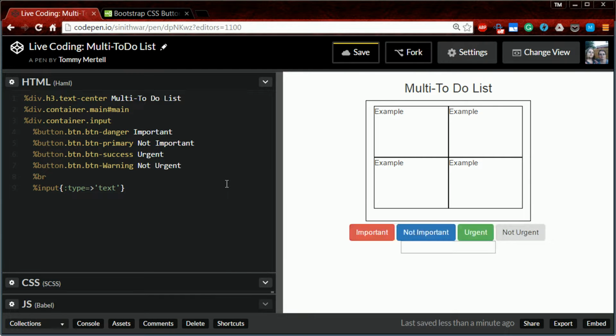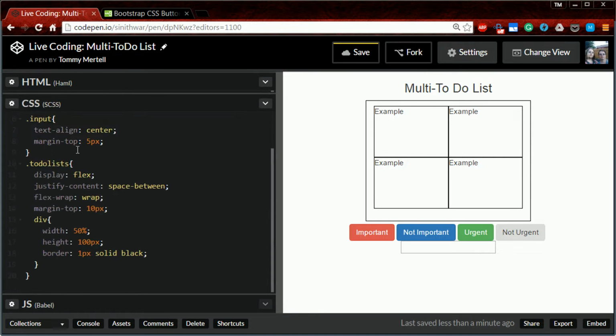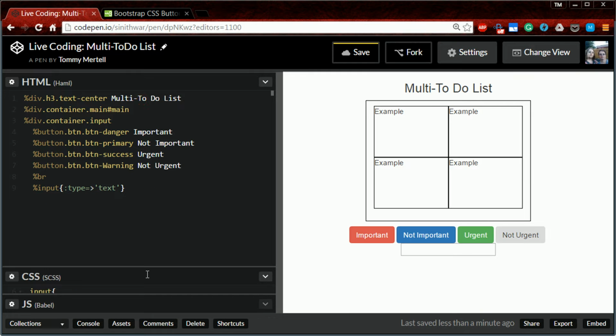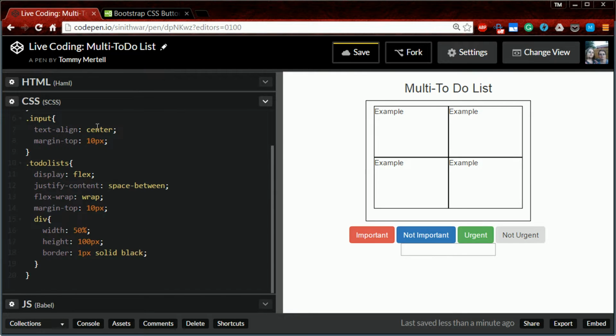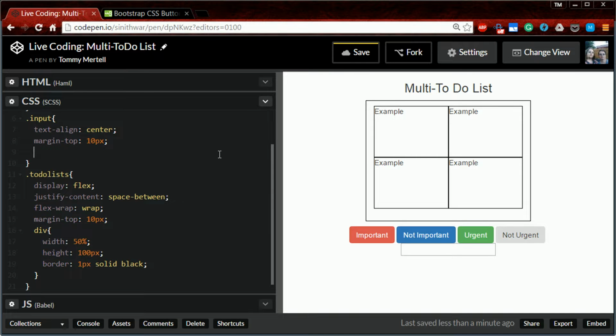Oh man. Oh no. Oh, what? What happened? Input. We need that to be much more. Oh man. It's selecting the div. That's good. But we also need to select the input.